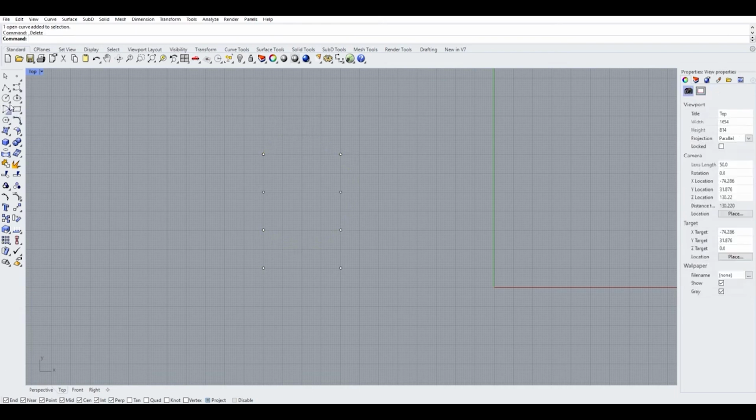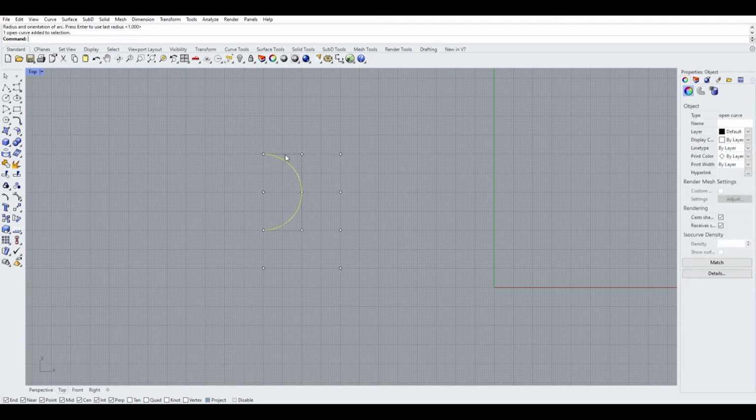And then our last one is the arc, start, end, and radius. So I'm going to click here, click there, and you can now define the radius in and outwards. So it's very similar to that second tool. So those are my arc tools.